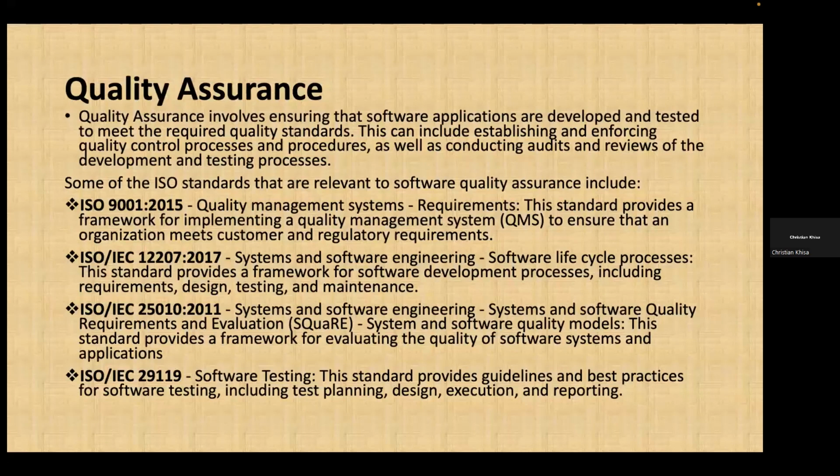And remember, there are very many ISO standards. And the point is this, if your software is compliant, it will not only sell in your locality, it will sell globally. And that's one thing you have to note. Because if the software is good and compliant with such things, it will sell. I say this because we have been having a problem where African software is not selling in Europe or in Asia. The point is this: some of our software sometimes doesn't meet the standards. And until I started working for an American company, that is when I understood that. So you have to keep on checking on the compliance.